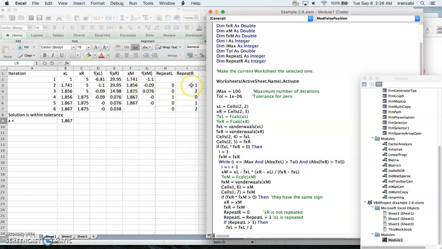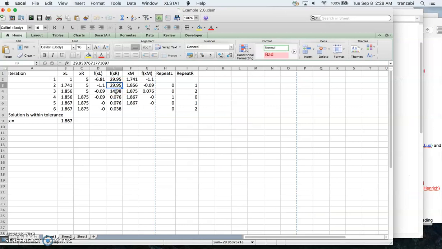By the way, this is modified false position. That's why you see that the number of repetitions is at most 2, because whenever we get beyond 1, we halve the height of that. Let's say in this case, repeat count goes from 1 to 2, which means the right-hand F of XR should be halved from here to here. You see that 29 becomes 14. That is because we are repeating and not changing the right boundary. Like in this case, again, we are not changing the right boundary, so we have to halve F of XR, and you see that it actually gets halved from here to here. That means the code is working properly.